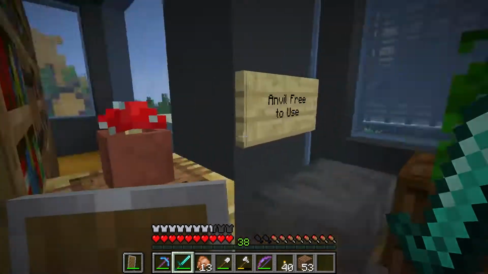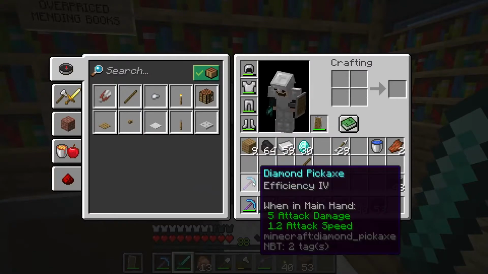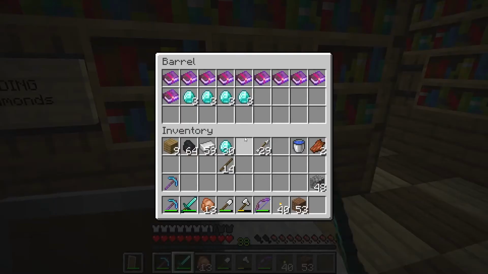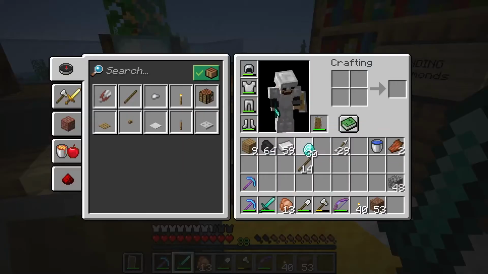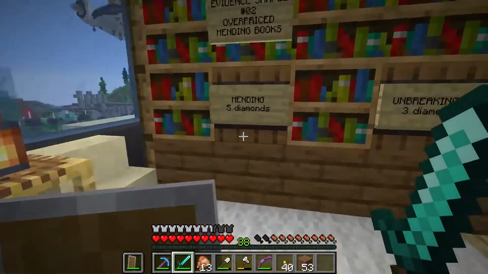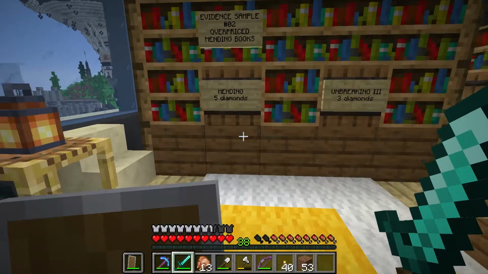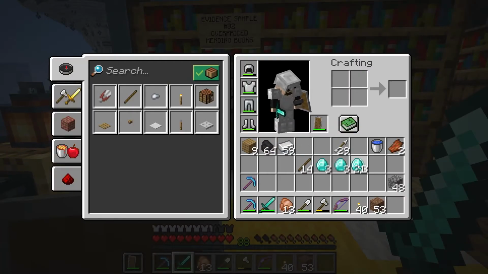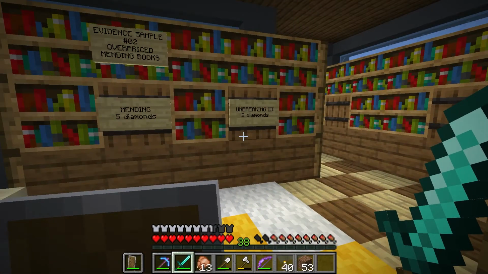Efficiency 4, 2. Anvil that's free to use. All right, so we've got to put unbreaking on both of those. All right, so let's think about this here. It's going to be 1, 2, 3, 1, 2, 3, right? Mending, 5 diamonds for mending. 1, 2, 3, 4, 5. So that would put unbreaking and mending on both of the picks.